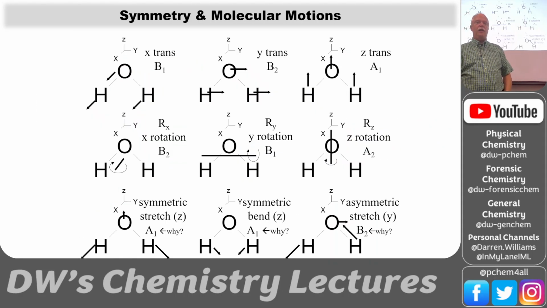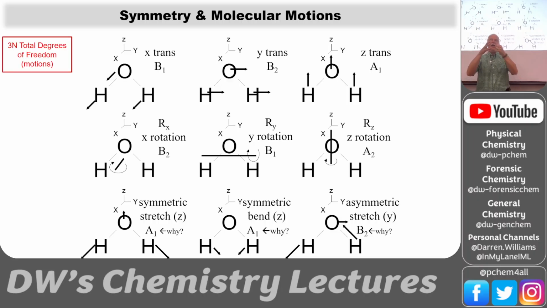So here are all the molecular motions in water. Put a star on this page in your notes because of this thing here, degrees of freedom. If I have an atom in space, I can only do three things. I can move in the x direction or back, I can move in the y direction, and I can move in the z direction. So every atom has 3 degrees of freedom.